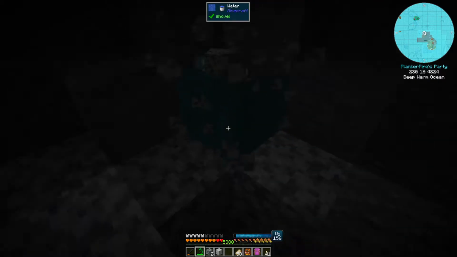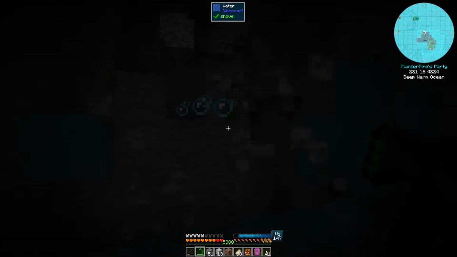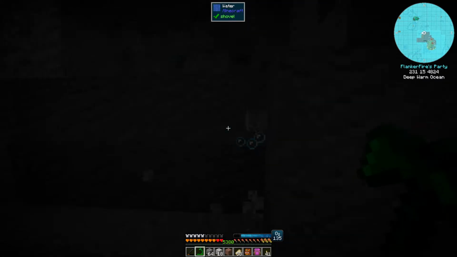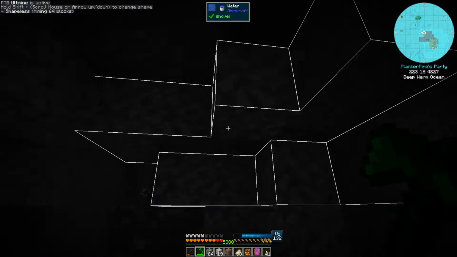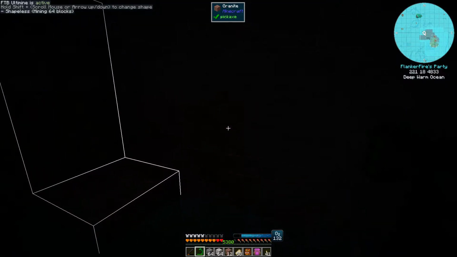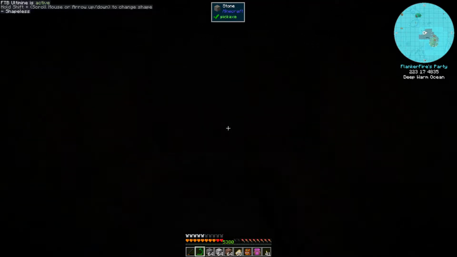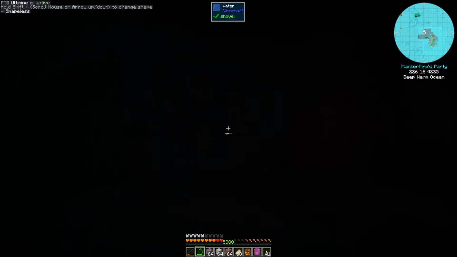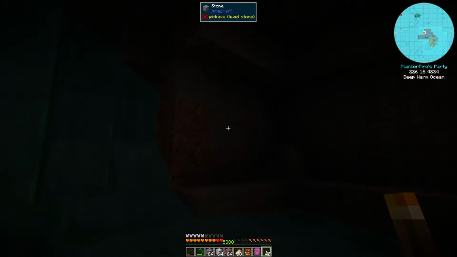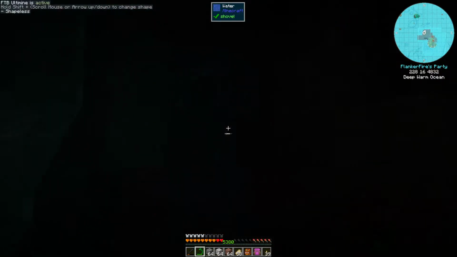What is that? Oh, we actually need that. Matter of fact. Oh, there's more here. So we'll just vein mine this all up. And I think that's, well, that's granite. Yeah, I'll take all the granite. Get some light in here. Nope, there goes my.